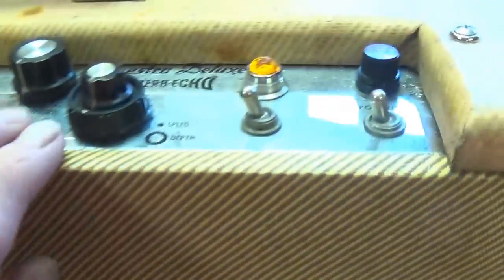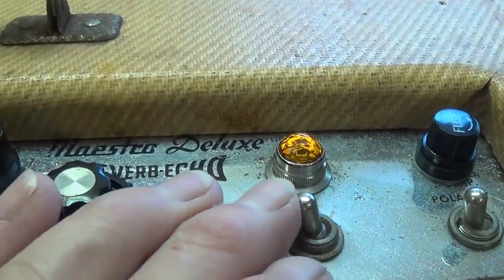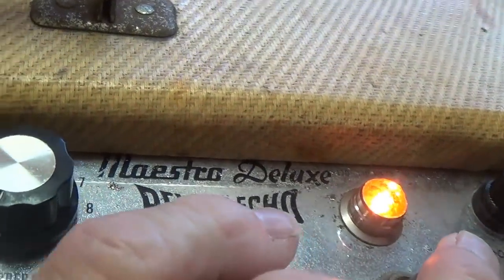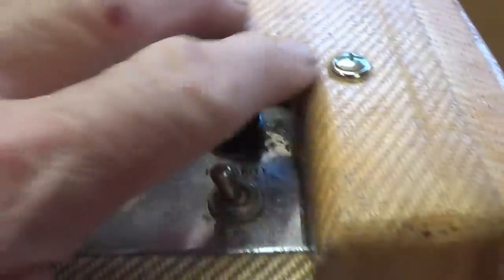And if you look here on top, look what I got. A really nice, I think, color-coordinated jewel that will cover that pilot light and goes along with the overall sort of amber gold look of the cabinet.